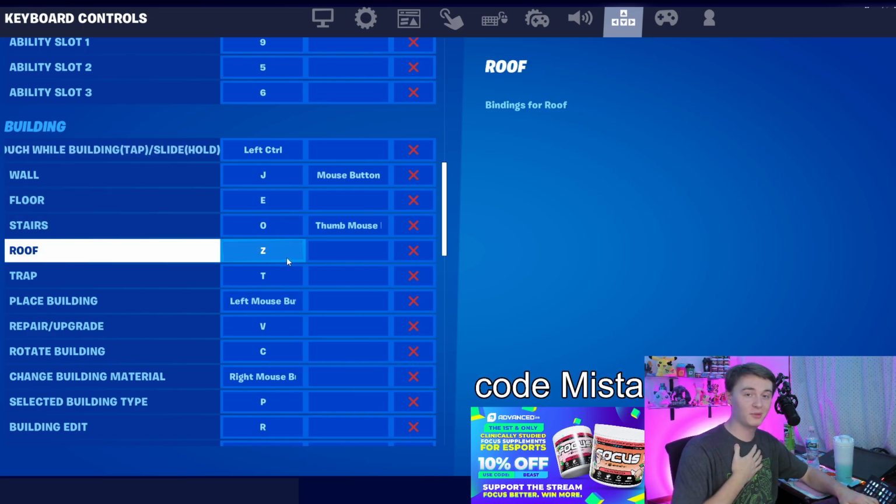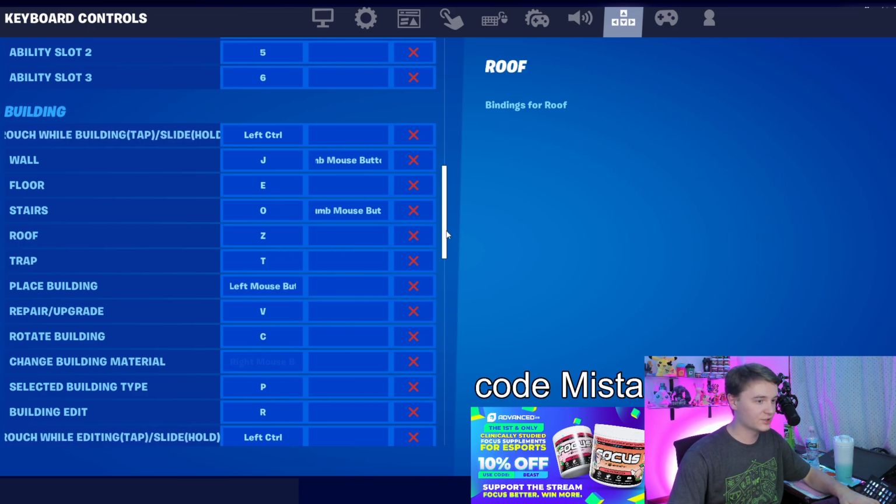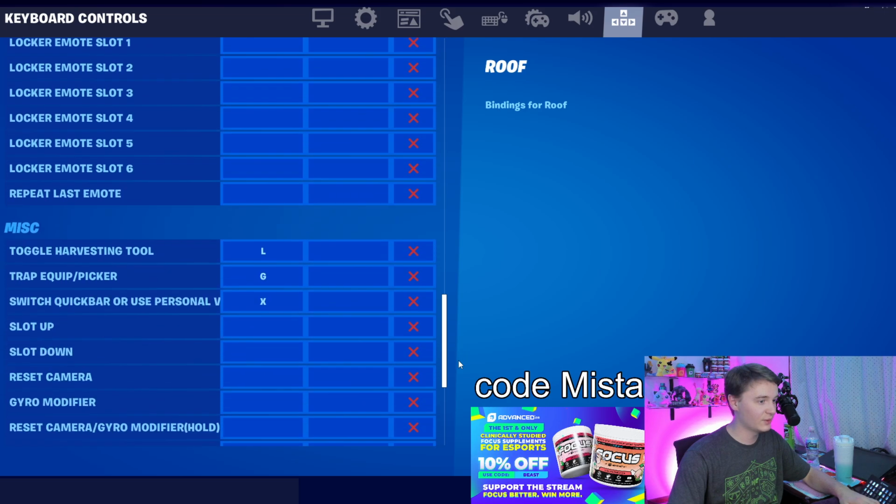I'm pretty proud to be able to hit that fairly comfortably, quickly, and I've used it in fights and gotten kills, and that's worked for me. So I use Z with my index finger down here. And then my trap key is T. And while we're on the note of traps, I actually want to skip ahead because a lot of people ask me about my trap picker.